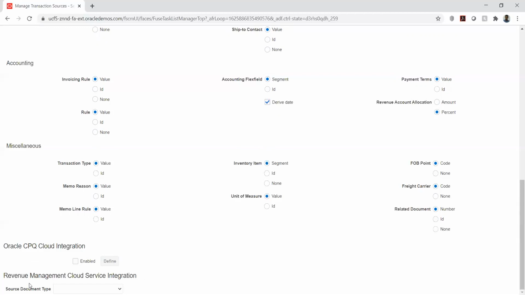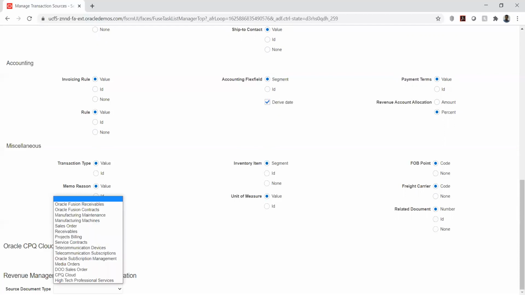Okay. And then we have revenue management cloud service integration. We have a module called revenue management, separately designed for revenue management. So if you want to integrate with this module, we can use this, where we can use the source document type.